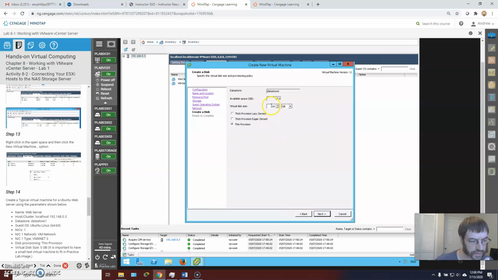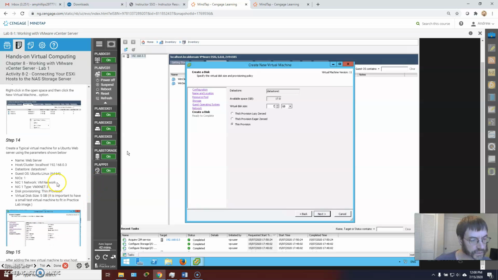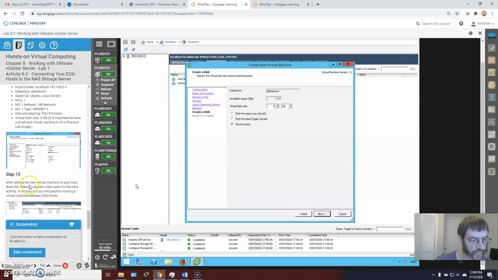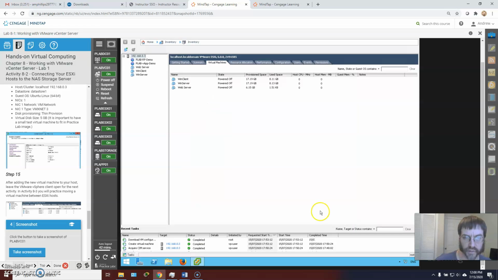This is 5 gigabytes total. So yeah, we're not going to do something nuts with this. Ubuntu will work with this. Let's see, there's that. Next, there. So the next thing we're going to do is move this thing, but that's another activity.